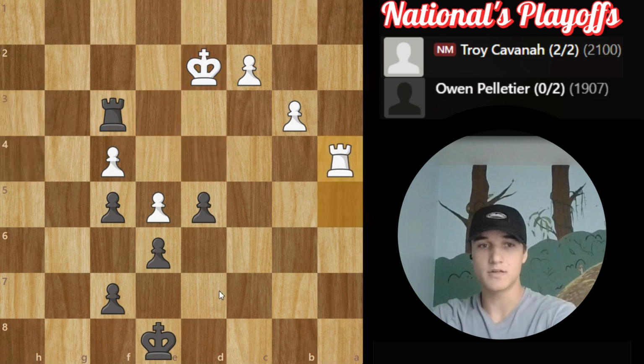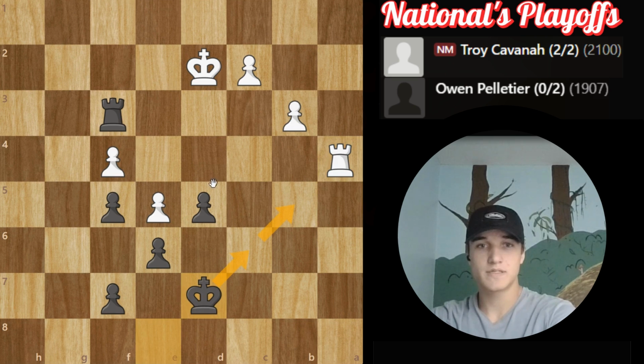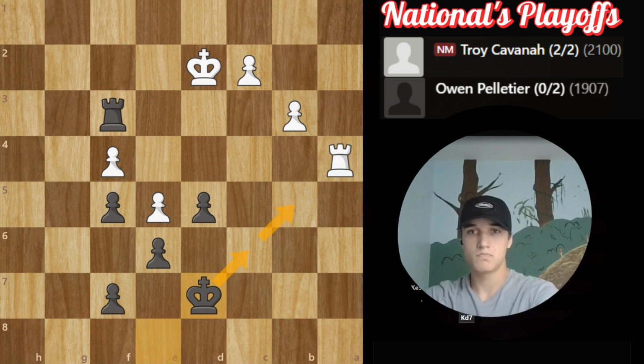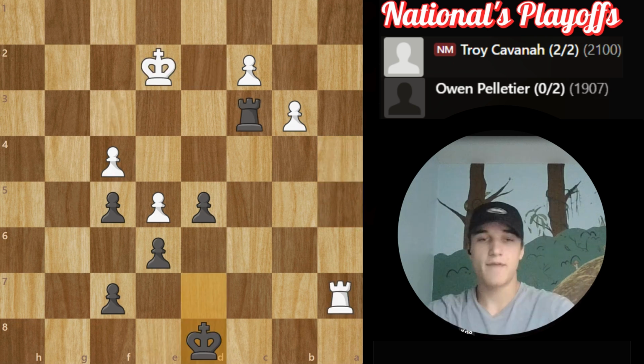If he guards it, he probably just loses time. Then I can just bring my king. So there's no way forward. So after this sequence, after we reach this position, we agree to a draw.